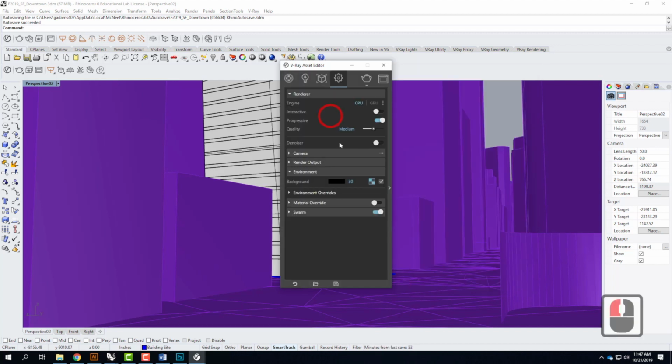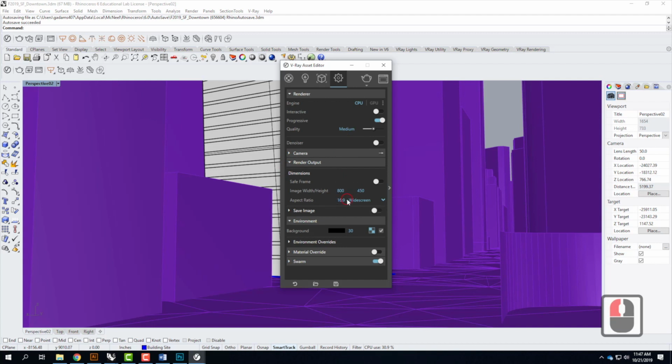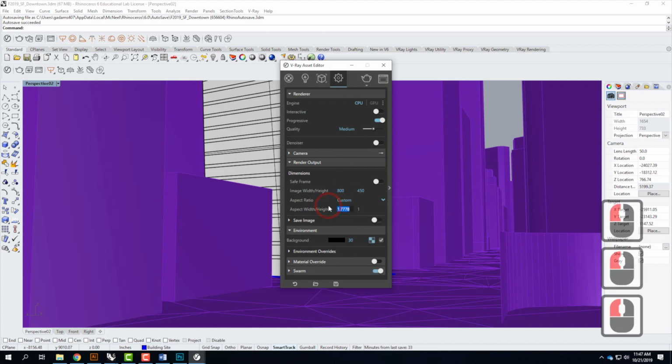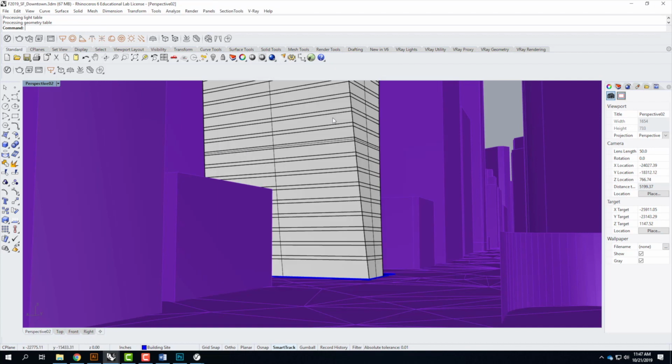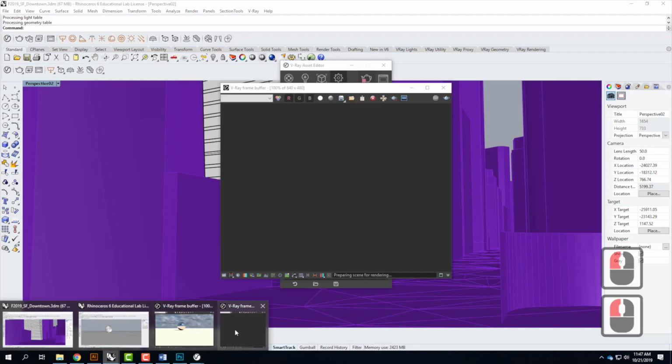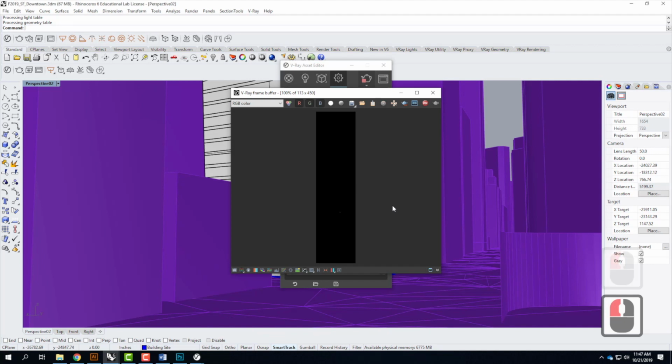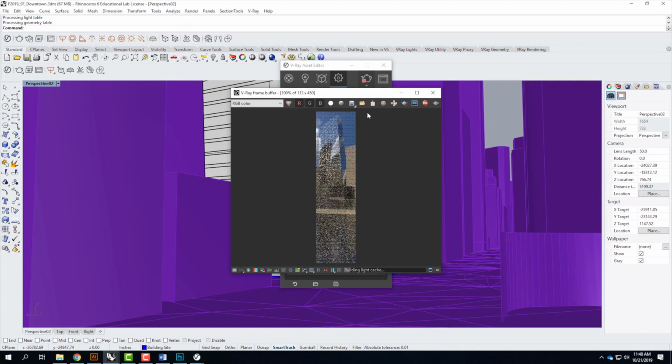So once I have all the settings set, which they are, they're all saved for me, I can go back to my actual render. We do need to go back to the render output. We worked on this last time. Remember, this aspect ratio is off, so we'll go back to custom and we'll say this was, I forget what it was, 0.25 to 1, something like that. We'll do a small test render, see if we like it. I'll go ahead and click on the render button. We'll give it a second. And there we go. So it's starting to render out.